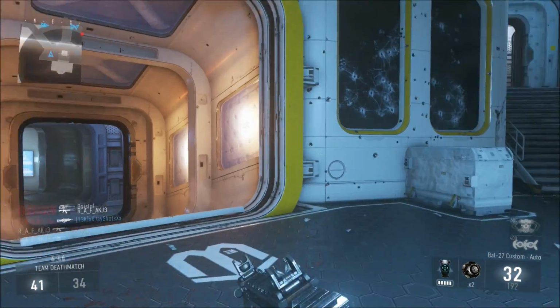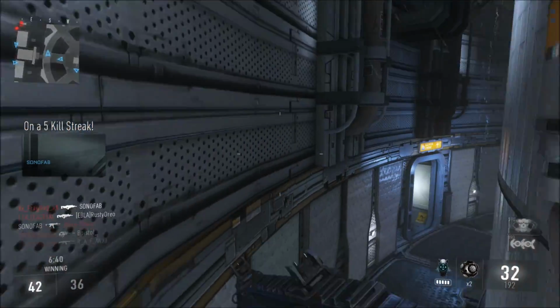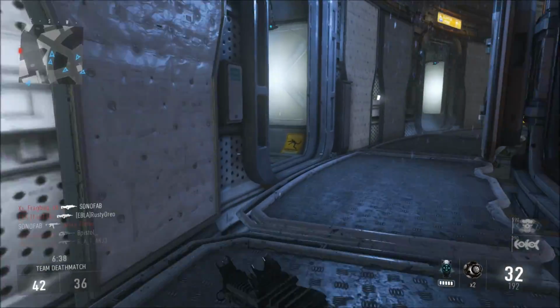Now for Perk 2, this is just a personal preference. It is blind eye. Blind eye makes you undetectable by drones and all killstreaks except for the UAV.